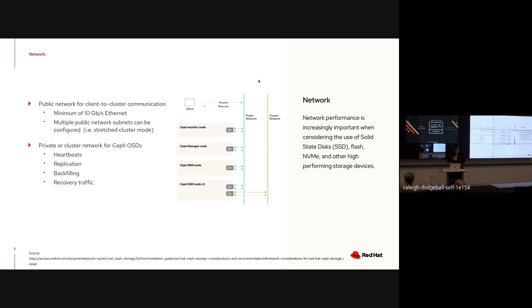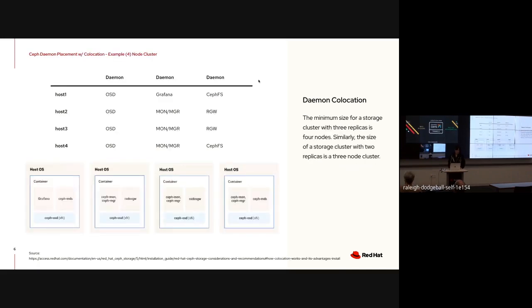Sorry, back to what you're saying: if you select a three node cluster, it's probably a better idea to put two extra locations. Correct. Yeah, and it says that if you're using a replica of two, then you can have three nodes, and that's not an issue. But if you have a replica of three, you really should have four nodes. Yeah, makes sense. Thank you.